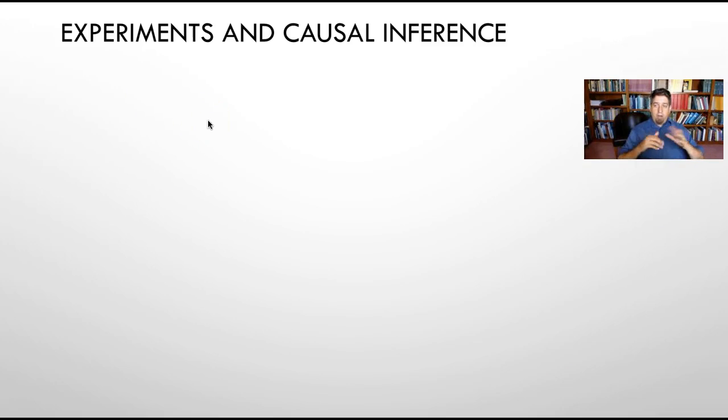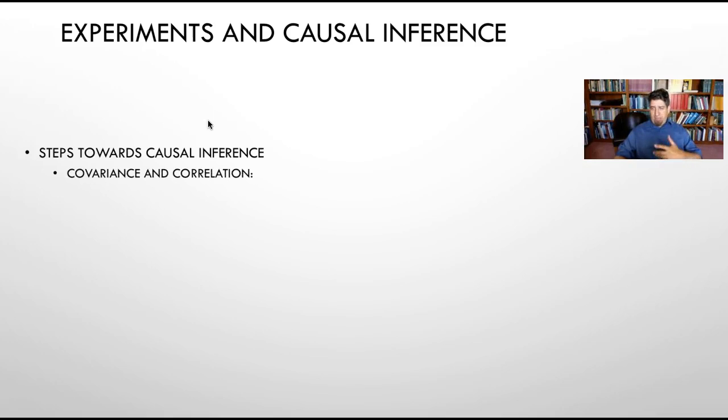Hello. All right, I'd like to say a couple of things about experiments and causal inference. Experiments are generally the golden standard of establishing causal inference and therefore internal validity of a study. So, how can we best do that? Well, one of the main things here is to remember what is required to establish causal inference, and that's how we'll see that the experiment is a method that captures those requirements very nicely.